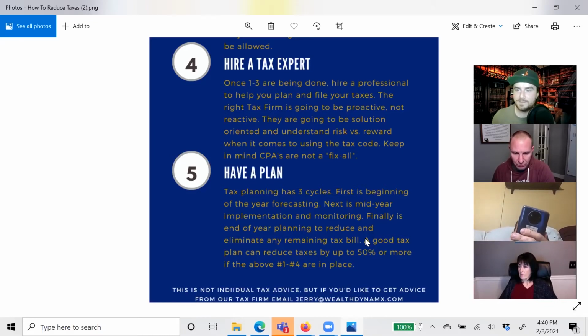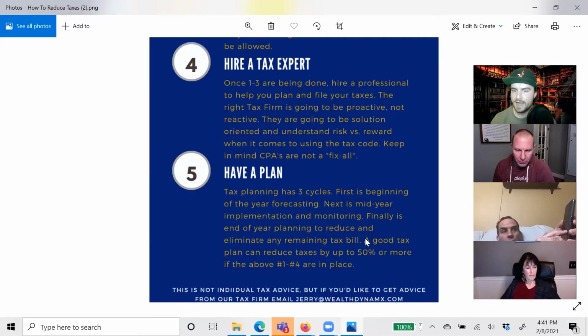Like Justin's an example of someone we've been able to do a lot of tax reduction with because of the fact that he's a business owner and he's doing a lot of these things. He's reducing his taxes. He's doing his profit and loss. He's got his records in order. So that's kind of our ideal client. We love that we can help someone with that. And so that really is the return on investment.